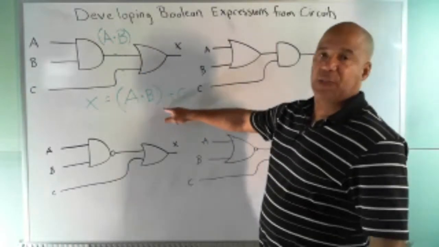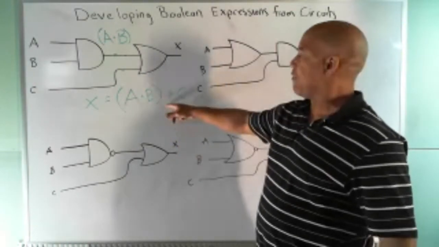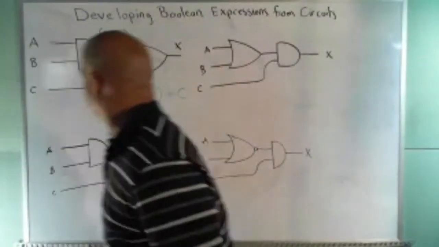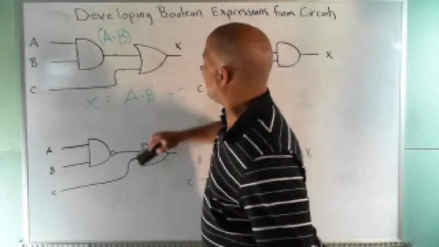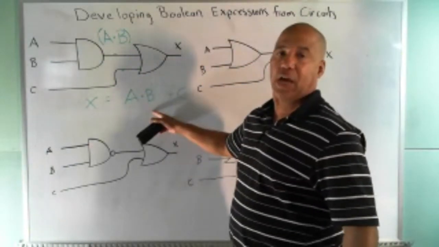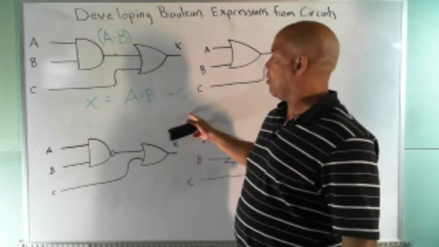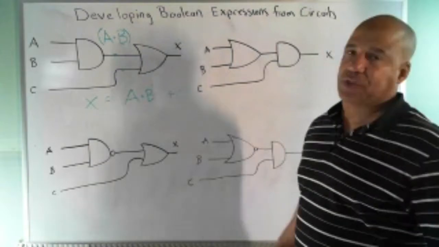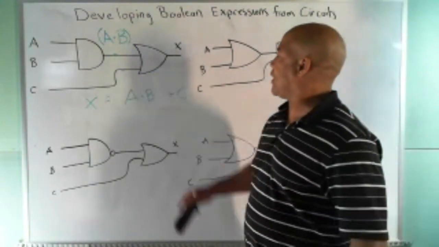Now you really don't need these parentheses. There is a precedence, an order of operation like with regular algebra. So it's understood that if you were going to do this, I can take this away. And it's understood that you would AND these two together first before you OR, just like regular algebra or arithmetic. So you don't have to put the parentheses in there, although sometimes I do it just to make it clear. So for this first one, that's what you would get.